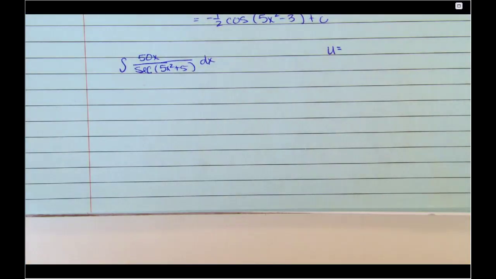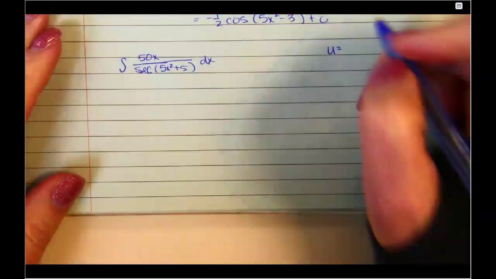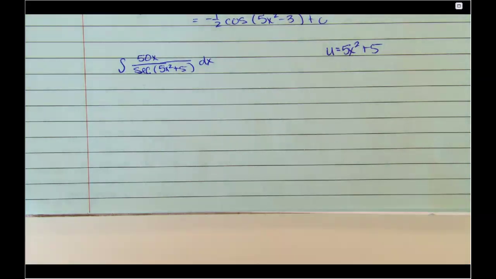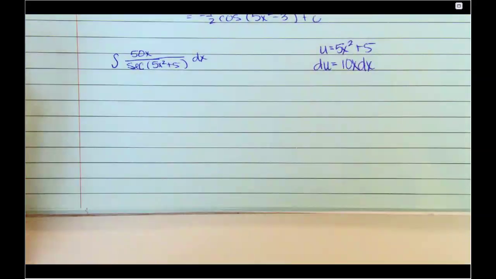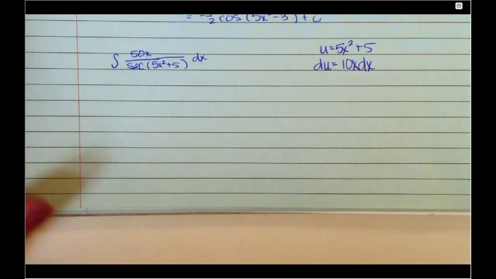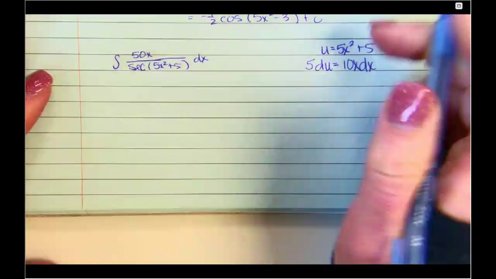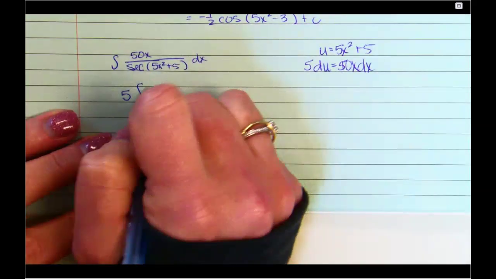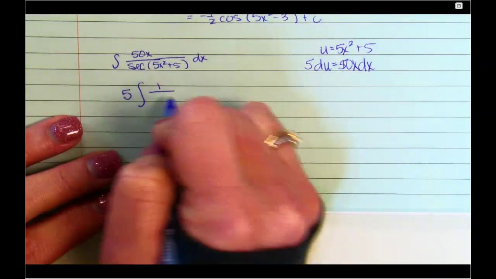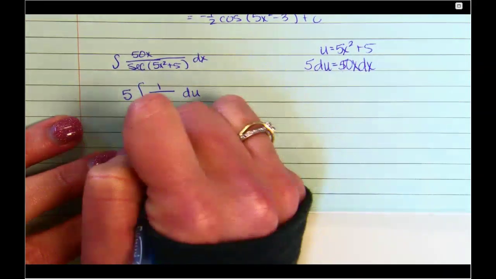Talk to me about the inside function here. I love it when it's in parentheses like this. It's my first go-to. When there's parentheses, that should be your first check for inside function. So du is equal to what? 10x dx. But I don't have 10x, I have 50x. So either pull out a 5 or multiply it over here. Either way, it's going to get the same result. The top is 1, or if you want to put the 5 there, that's fine, but you're going to have to pull it out anyway. This is du, and this is secant of u.